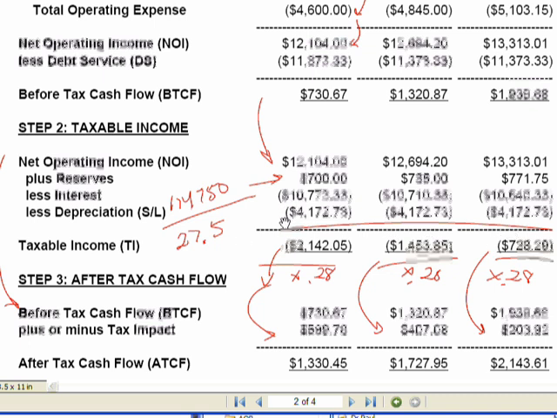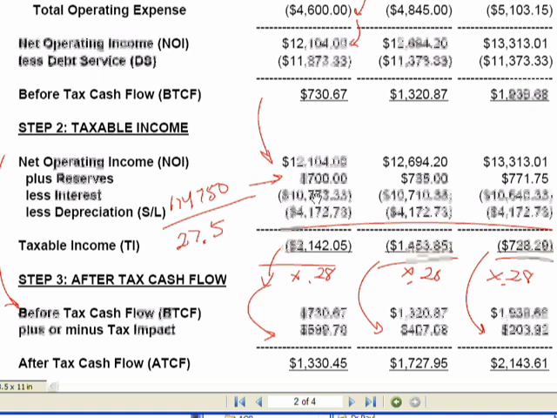One is because of the depreciation that you can take. Number two, you can deduct the interest portion of your debt service. And remember, in the early years of your mortgage, your interest expense is the highest. Notice in year 3, it's a little bit lower at $10,640. So the interest portion of your debt service is going down each year. But in the early years, it's your highest.